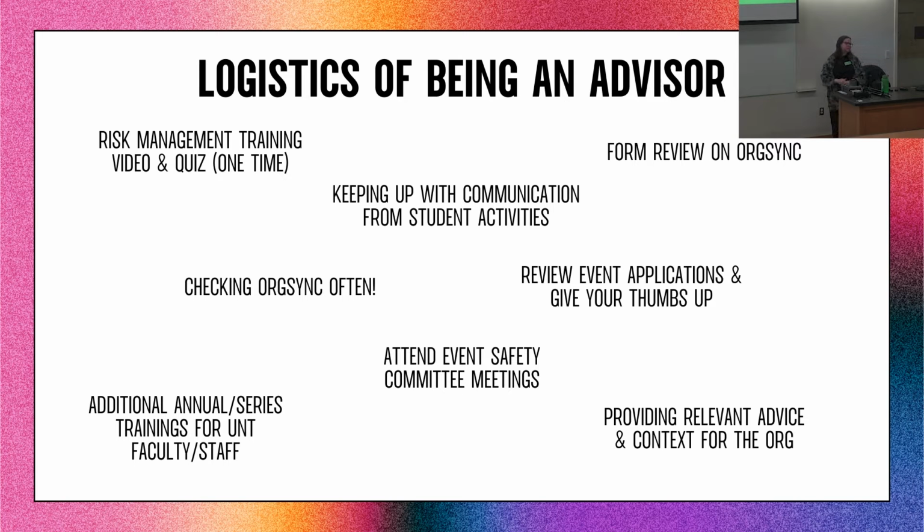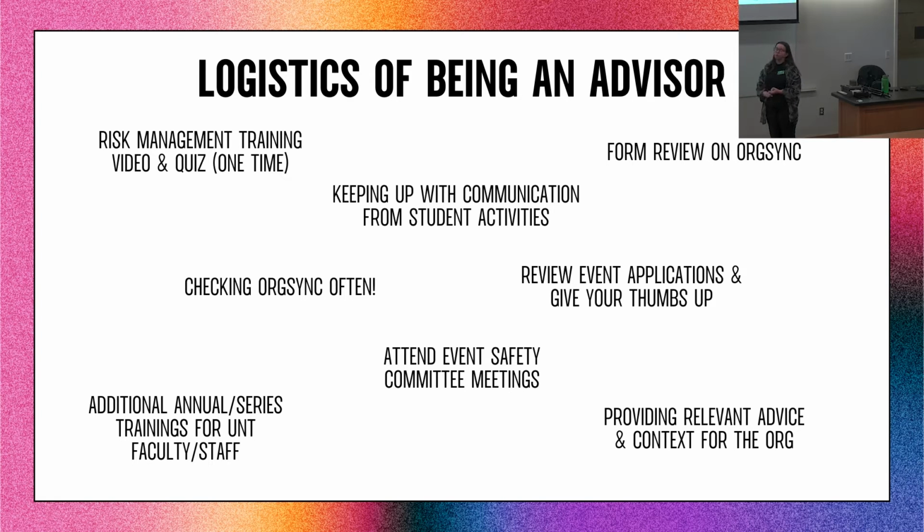But in general, some of the logistical items of being an advisor are having completed that risk management training and the quiz, of course, which is only a one-time commitment as long as it's done within your tenure of being an advisor. If you happen to take a few years off or you go and teach somewhere else and then come back to UNT after a period of time, you will need to redo that training. But any relevant changes in law or policy by the university will be communicated to you all as well.